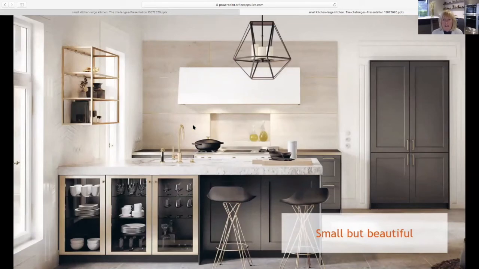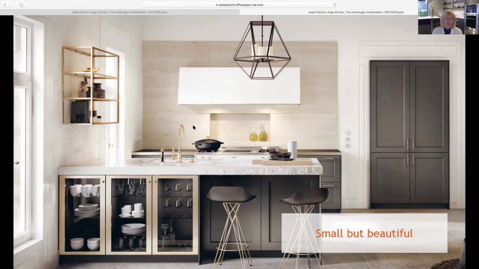And finally, on the small kitchen, so that I've got time for the large kitchens and Q&A, is this beautiful kitchen. Maybe not as small as the others I've shown, but compared to some of the kitchens that you'll see later, it is a relatively small kitchen, small but beautiful. I think you'll agree that most of the kitchens that we've seen, depending on your personality, have got beauty of their own for the user.